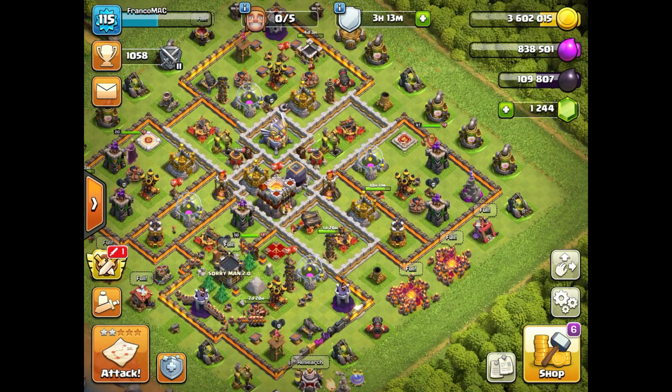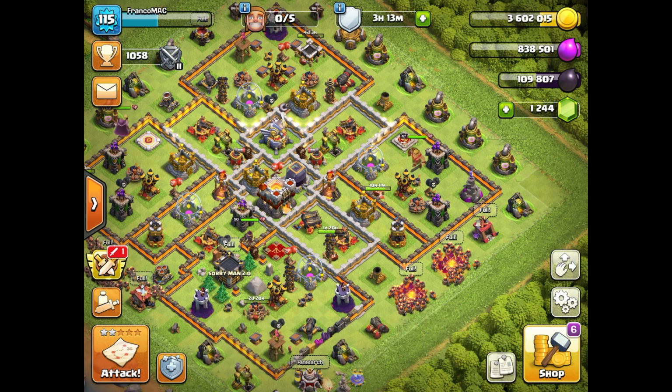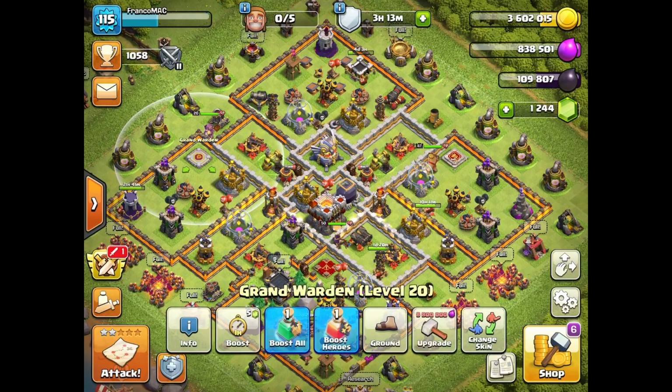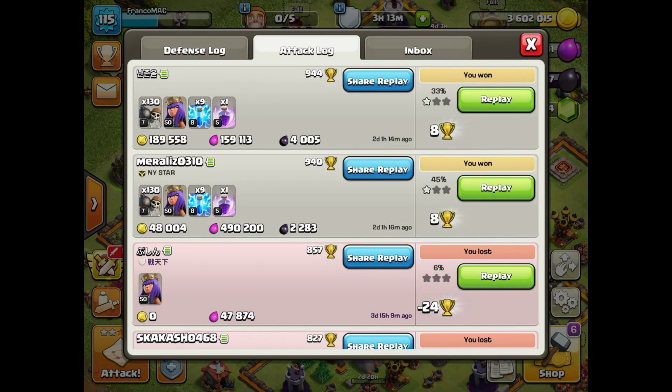You kind of just have to use the heroes, and they tend to die out quick when the defenses are targeting them, and you can't distract with wall breakers deploying them. So that's why I think the king is really helpful, but the warden and wall breaker attack strategy doesn't really do much at all. I'll just show a replay here while I talk.